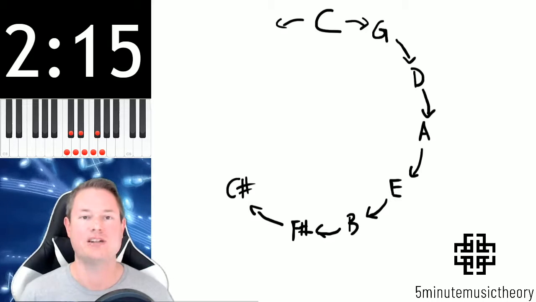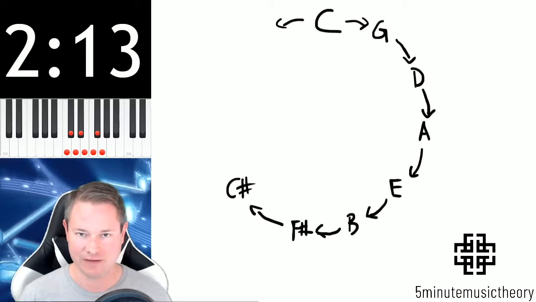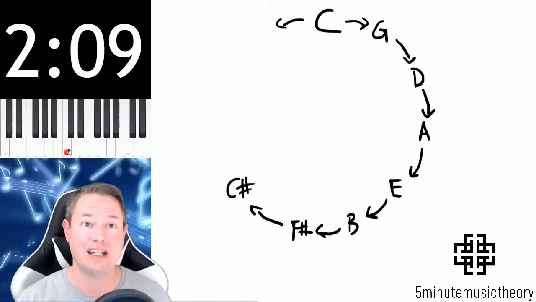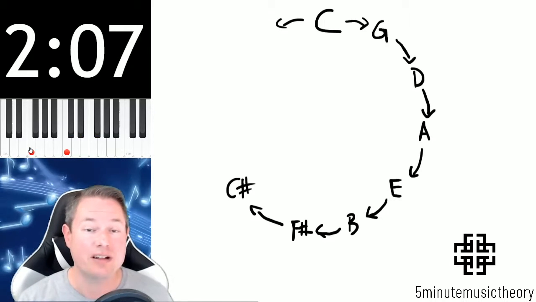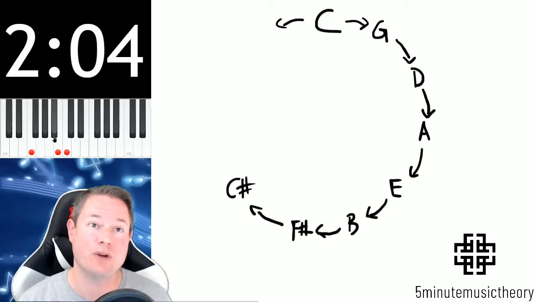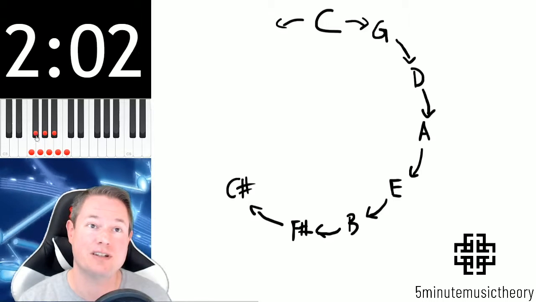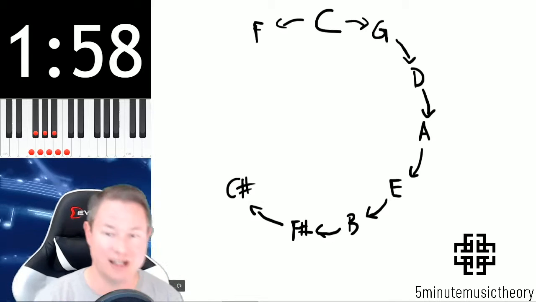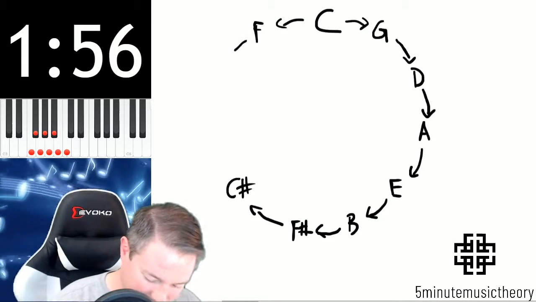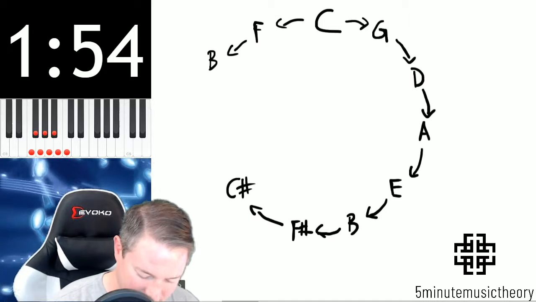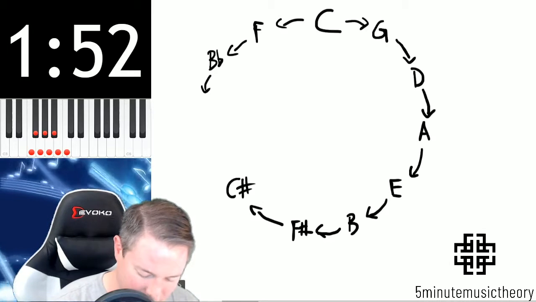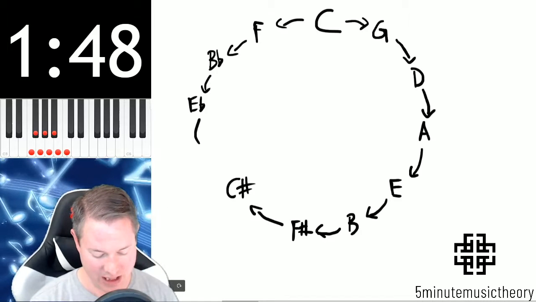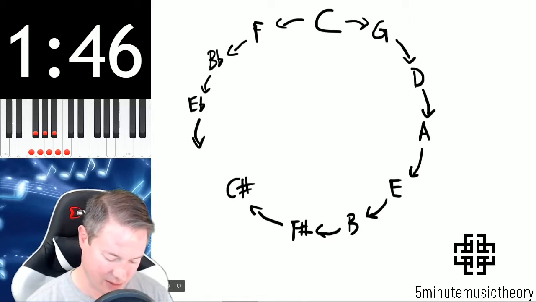Now what I'm going to do is go backwards by perfect fifths. It's the same concept. I'll just show you really quickly here. From C, 5 letters down the keyboard would be to F, and then we have 7 half steps difference from C to F. Therefore, the next step in this direction is F. And then here again, you'll just have to take my word for it that the next step is B flat. From B flat, we're going to end up with E flat. From E flat, we're going to end up with A flat.